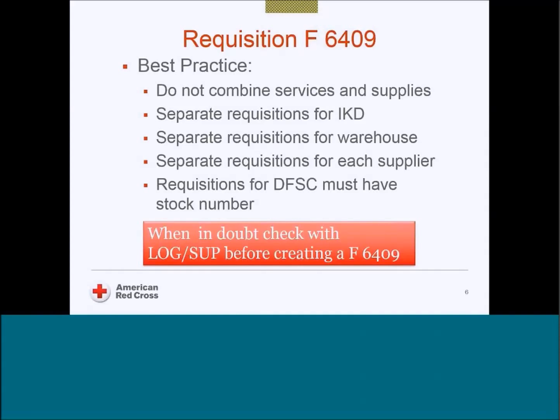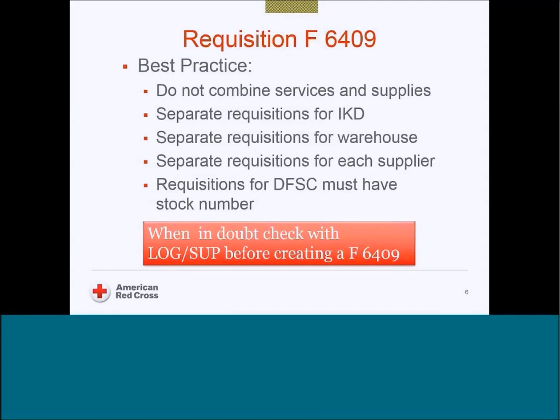So the stock number is a real key for the DFSC to make sure they order the right item for you. Now, if you have any doubts about when or how many 6409s to create, you can always check with the logistics supply people before creating the 6409, and they can give you some guidance.